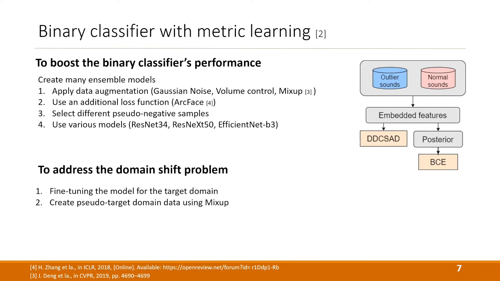Therefore, we create many models in order to improve the performance of the model ensemble. For example, we apply additional data augmentation such as Gaussian noise, volume control, and mix-up. We use an additional loss function, ArcFace, and we select different pseudo-negative examples. We use various models. To address the domain-shift problem, we fine-tune the model for the target domain. Then, we create pseudo target-domain data by mix-up using source and target domain data. It is expected that the use of mix-up will increase variation within each class.